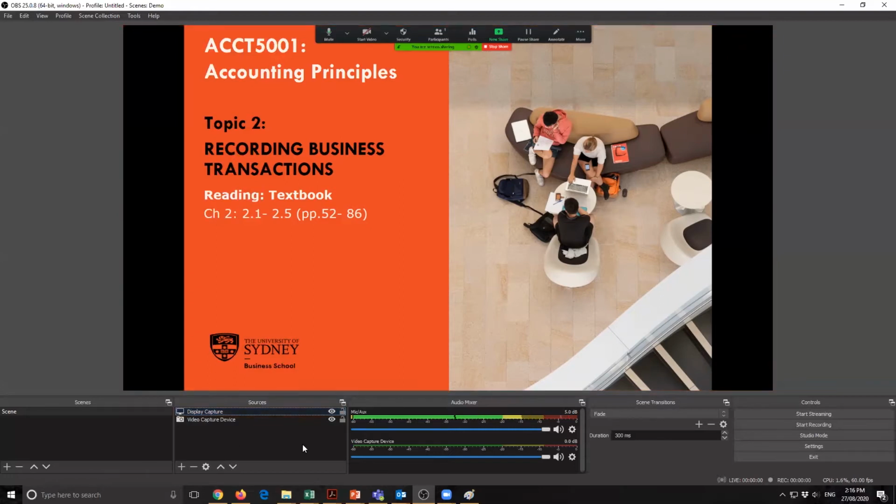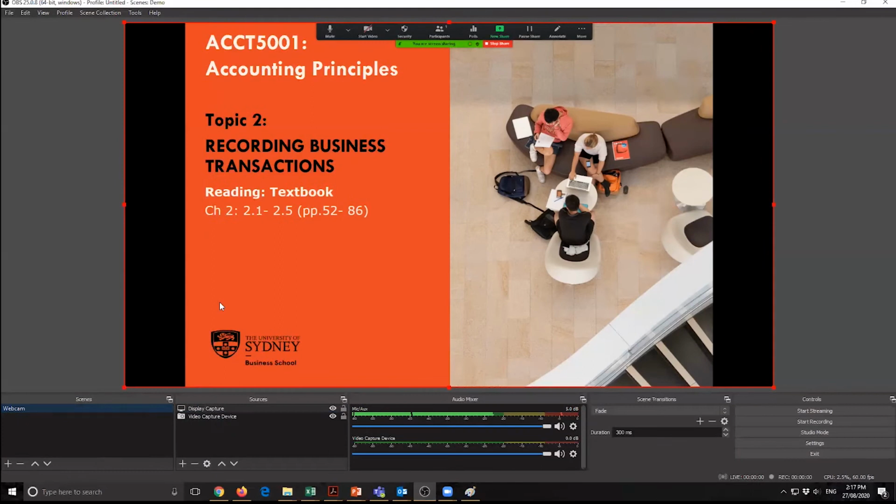The second step then is to record different scenes. Now the nice thing about scenes is that you can change the scenes while you are doing your recording. So what we will set up is that if you press a hotkey button like F5, you will see the webcam. If you press F6, you will only see the slide, and different combinations of these different sources. So the idea behind the scenes is that you can do transitions between different sources while you are presenting. So let's start and set this up. So in this first scene, what I will do, I will rename it to webcam and PowerPoint.